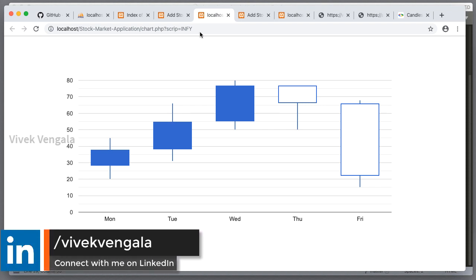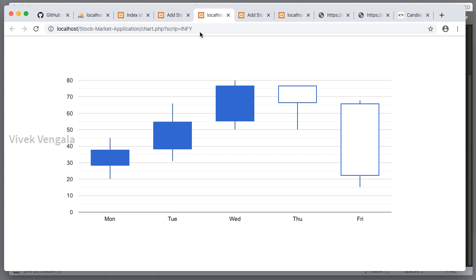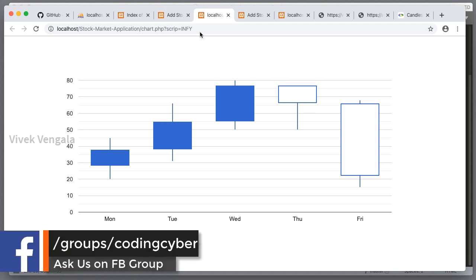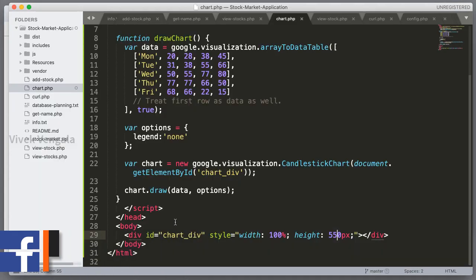We can reuse that code in our chart, fetching all those values and displaying it in a candlestick format. For candlestick chart we need 4 values: open, close, high, low. We need all the 4 values. Here if I see from line number 10 to 14, first one is date and after that the 4 values.